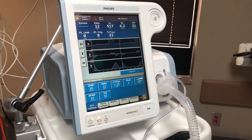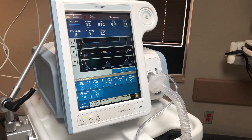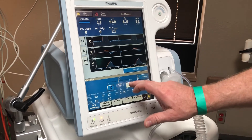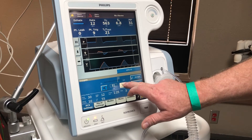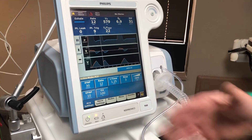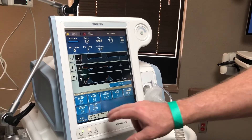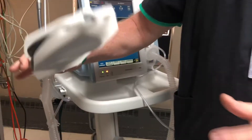Rise time — we normally leave it at 3. This one here is called a ramp and we're going to leave it off. And here's your FiO2 — we have it at 55%. If you need to change it, all you do is touch it and change it accordingly to whatever you need to maintain the patient's saturation. So we'll turn it up to 100%. So now we're at pressure control 30, CPAP of 10, respiratory rate of 12, inspiratory time 1.25, and FiO2 at 100%. This is actually going to the patient.